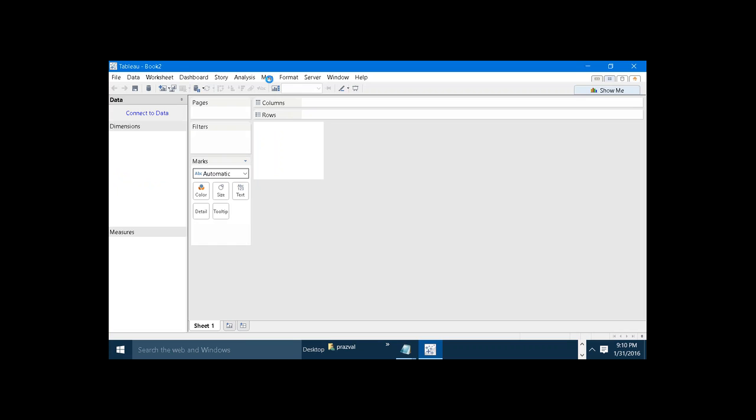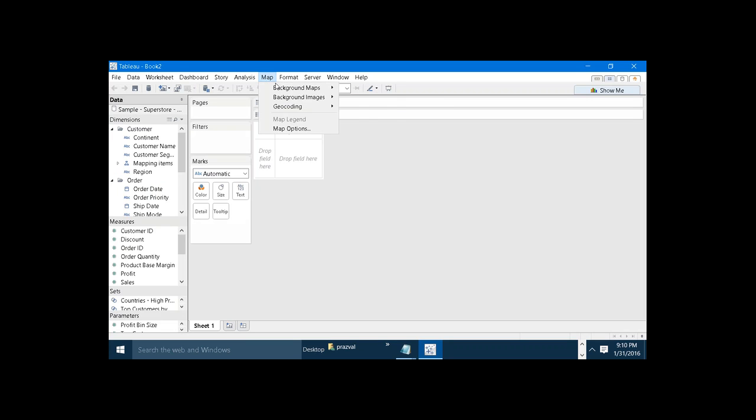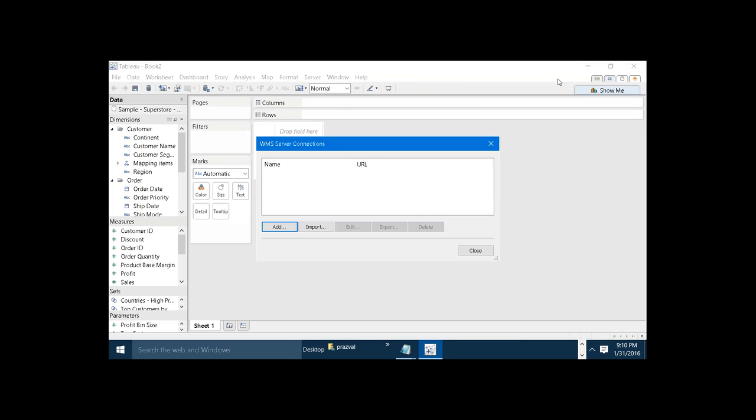If I click on Map and go to Background Maps, here we can see offline, and below offline we see two things, Tableau and Tableau Classic. These two are part of online. And here we see WMS servers. In 9, the WMS server name got changed to Map Services.